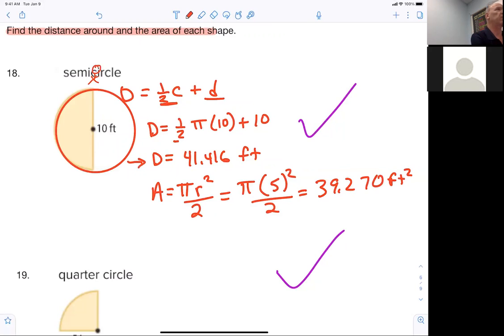Okay, so let's everybody just take out the calculator. Help me. 1/2 times pi times 10 plus 10. Okay, do that in your head. What is that? Why are we saying 41? 1/2 times pi times 10 plus 10. I'm not sure why it's 41. Oh my goodness, I just told you to type.